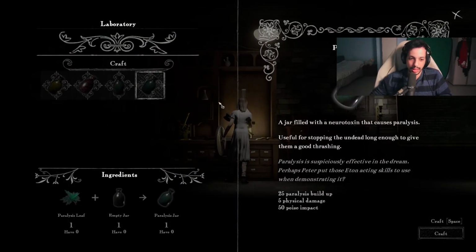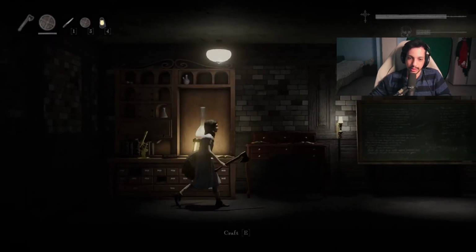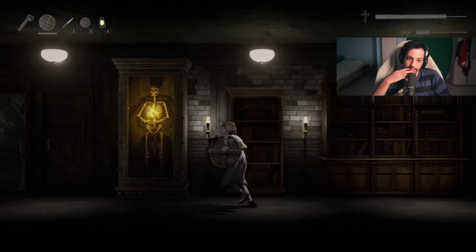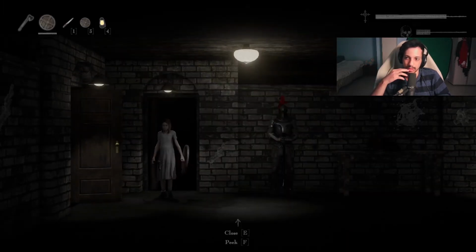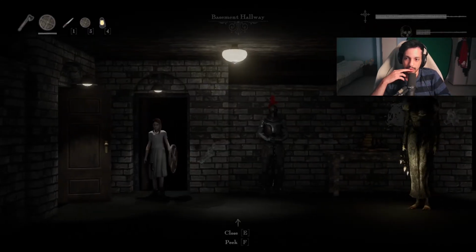So, yeah, this is a tunic. We have medical herb. We have two of those, actually. All right. Yeah, so it seems like whenever the game stutters, it forgets that I put in input, like pressing buttons. Oh! Go!